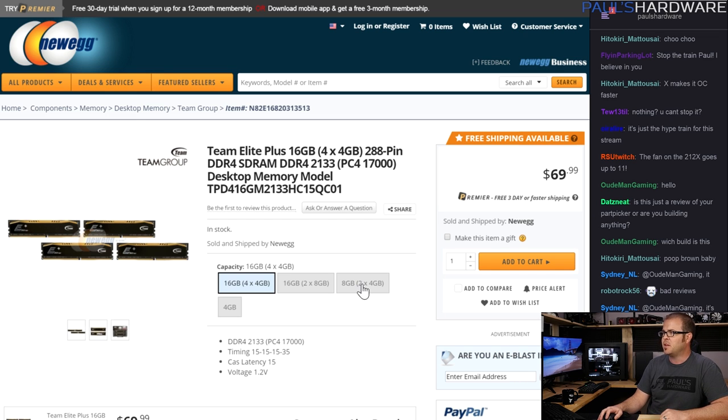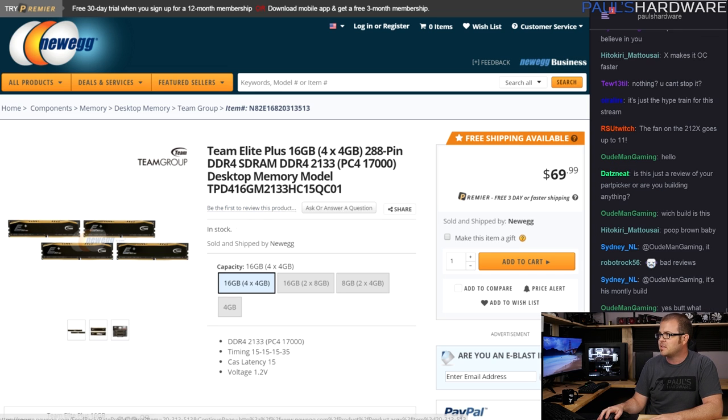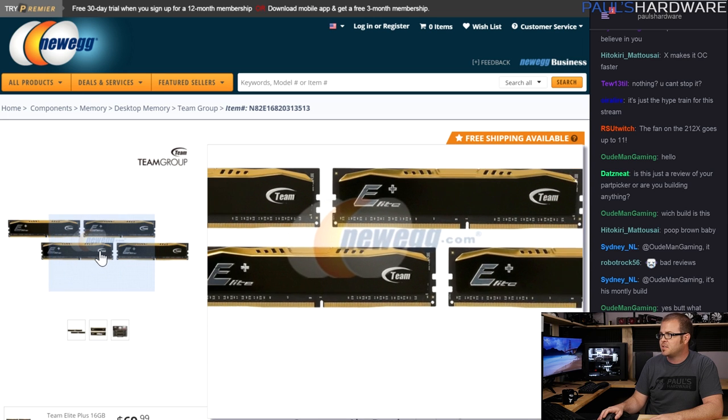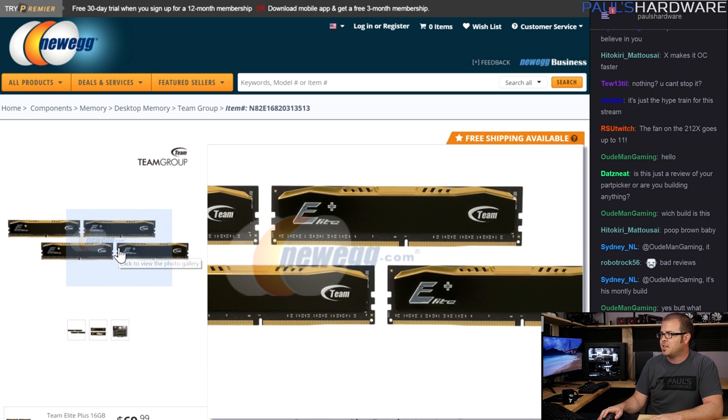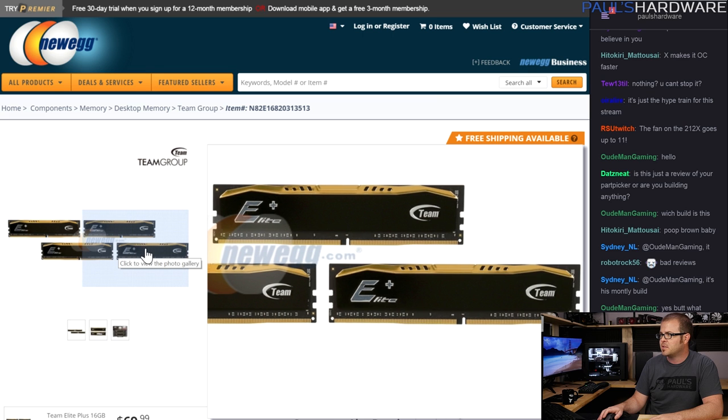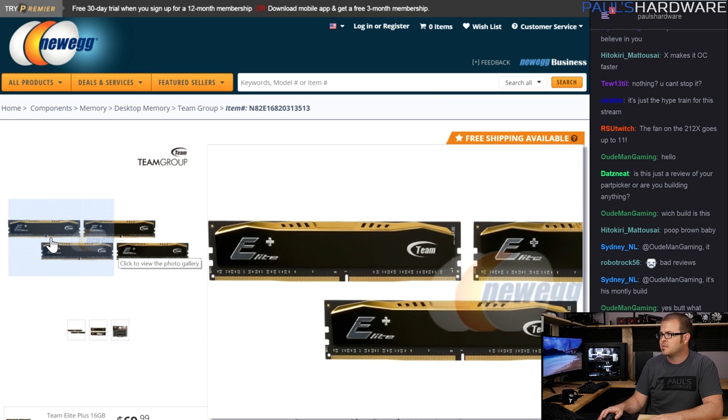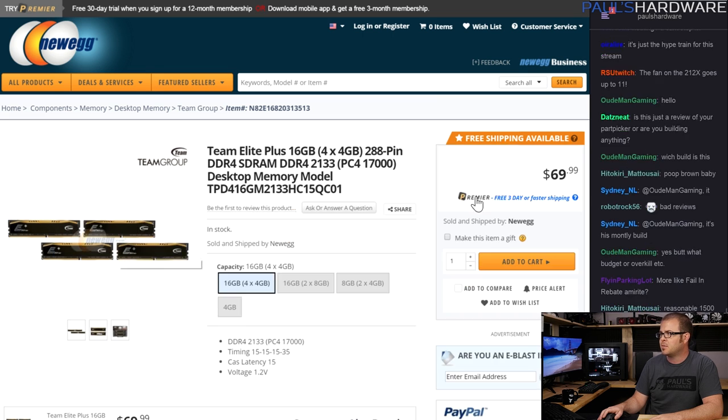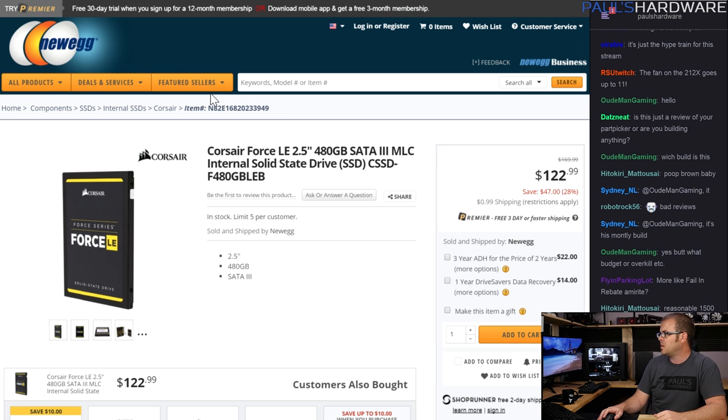Okay, next up is memory. I basically used the PC part picker filters to narrow down a 16 gig memory kit, 4x4 gigs. I didn't go with super fast memory because it's really not going to make that much of a difference. And I chose this Team Elite kit because it's pretty much all black. It's kind of like a little bit of gold on there, I guess. It's a little blingy. It's also low profile. I appreciate low profile memory kits because they're going to give you better future compatibility with CPU coolers and that kind of thing.